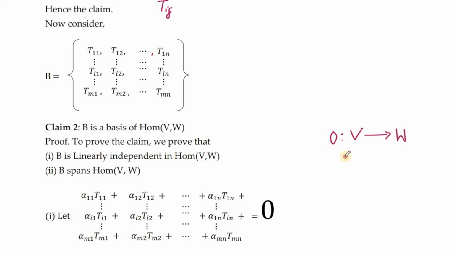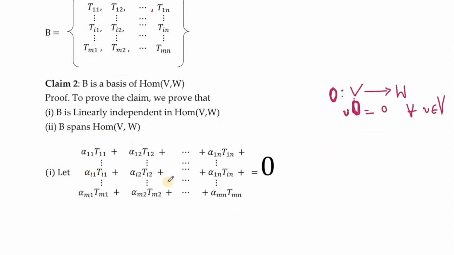The zero mapping will take any element to vector 0. So the job of this zero, which is a vector space homomorphism, is that it will take any element in V to your vector 0. This is not scalar 0, this is vector 0. So for every v belonging to capital V, you have this to happen.